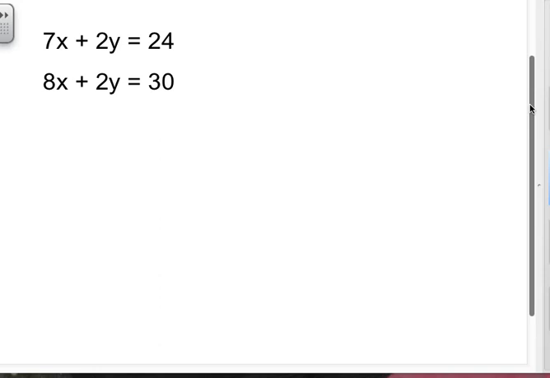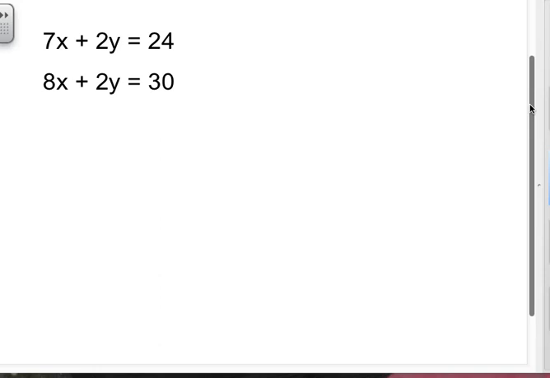And the way that you have to tackle a situation like this, where nothing's going to eliminate because they're both, in this case, positive 2y's, and I want one of those guys to become a minus 2y, is that you just need to change the sign of every term in the equation you're changing. Does that make sense? Watch. You can multiply all parts of an equation by a negative 1. That's fair. As long as it goes all the way across the equation from left to right, you can do whatever you want to do to an equation.